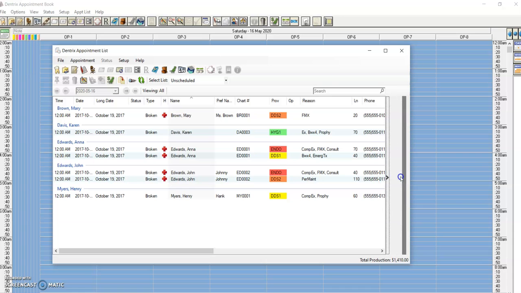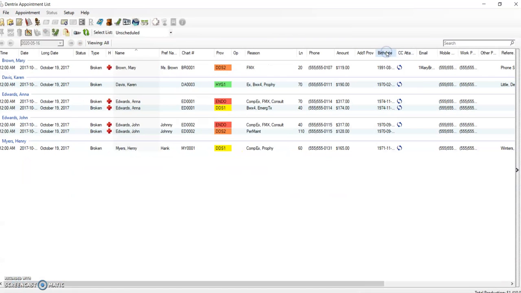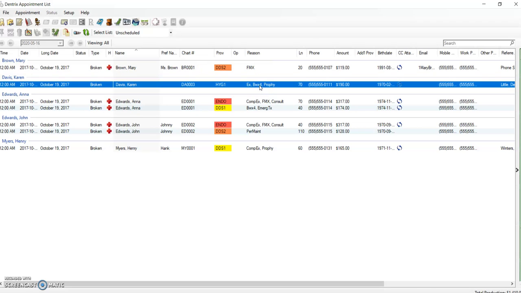If we scroll over, we can actually just enlarge this and we can see what they were coming in for. So this person, Ms. Brown, was coming in for a full mouth series. This person was for hygiene. You would use this if you need them to come in. So for example, at Durham, if you have those client lists where you are calling to schedule clients, this is how you could actually print that report.